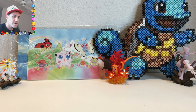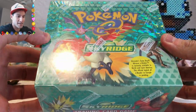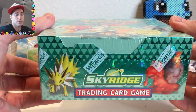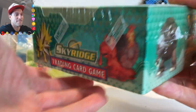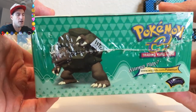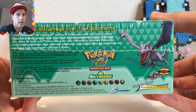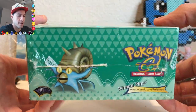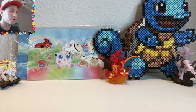And here it is — almost a crown jewel. A Sky Ridge booster box. It's emerald shiny green — the color of money, or the color of awesomeness. This one took a very long time to finally get. It's so shiny and sparkly, but I finally got it. Gotta be very gentle. This one's also worth around $3,000, probably a little bit even more than that, as this is the rarest one out of the three. I am very excited to finally add this to the Leonhardt collection. And don't worry — I'm not opening it for you collectors out there.